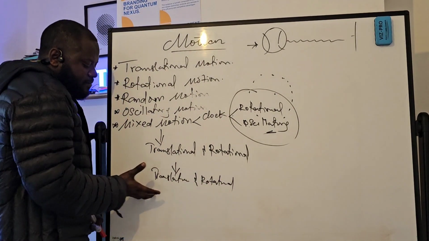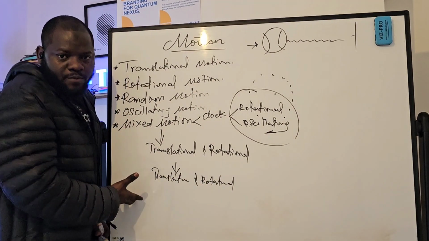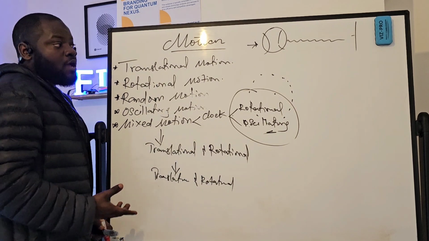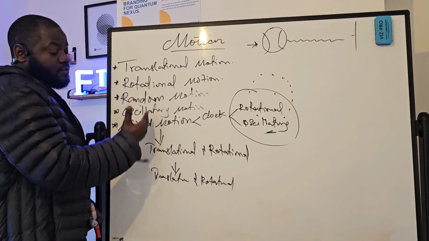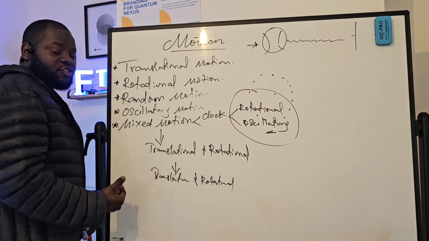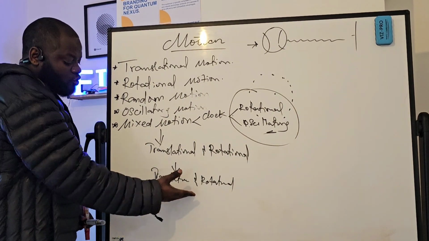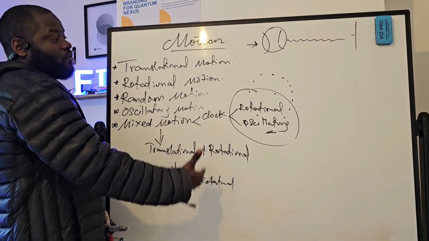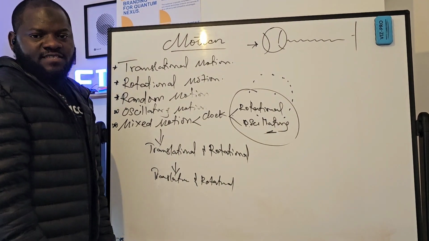So most times, the examiner will use the wheel of a wheelbarrow instead of the wheel of a car. However, just understand that anything wheel performs what? Two types of motion, translational and rotational. And if they don't want to use the word translational, they can use the word rectilinear. Do you understand that now?